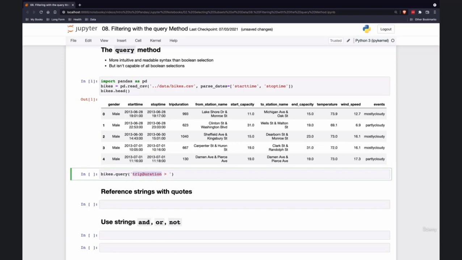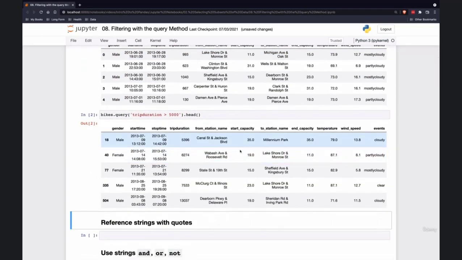You can just reference the column name specifically, and then you'll use one of the 6 comparison operators, and this is for a simple query. We'll cover all the syntax in this chapter, and let's test it against, say, an integer such as 5,000. This is your simplest query that you can make. Have one column, use one of the comparison operators, and test this condition against some other number. Here we're going to filter for all rows that have a trip duration greater than 5,000. Let's go ahead and do that.